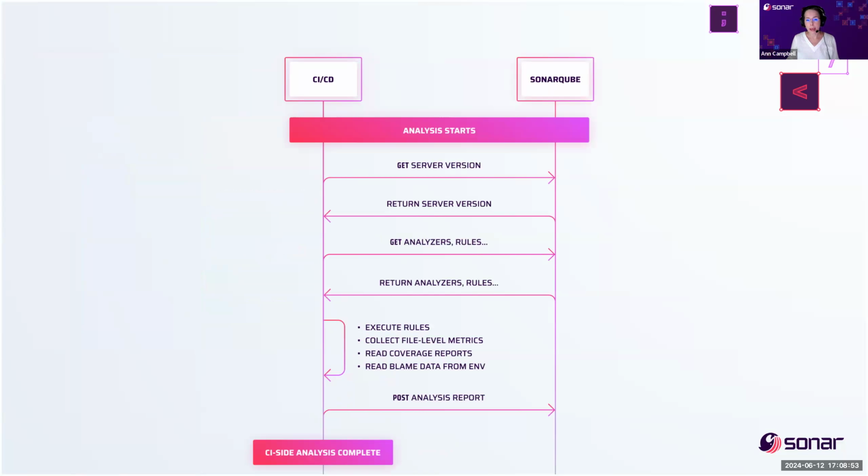Okay, so the next thing that happens is that your CI kicks off analysis. So it triggers the Sonar scanner that you've configured for your build. And so the first thing the Sonar scanner does is it reaches out to the sonar.host.url value that you've configured to say, hey, SonarQube, what version are you? SonarQube says, I'm 10.5.1. And the scanner says, cool, we're compatible, let's get going. Please give me all of the analyzers I need to run. Tell me which rules I need and everything else that is needed on the CI side to run the analysis. So the SonarQube server returns all that data.